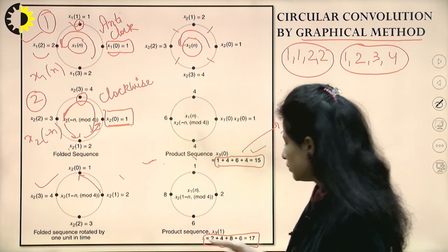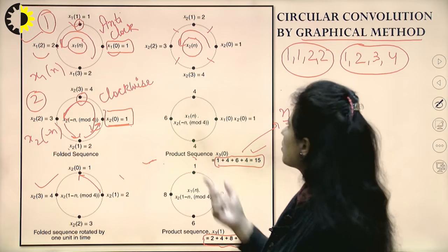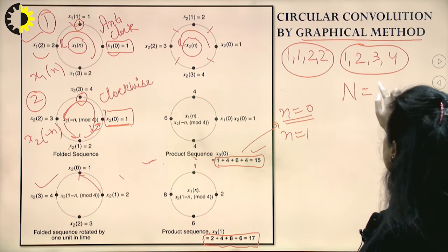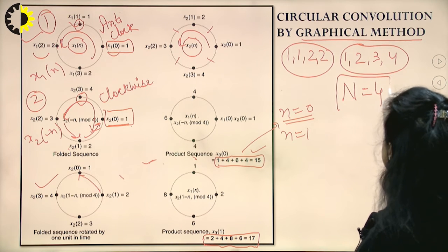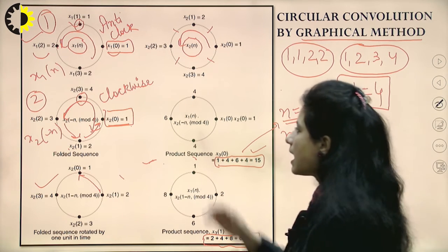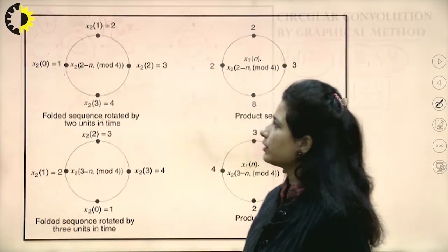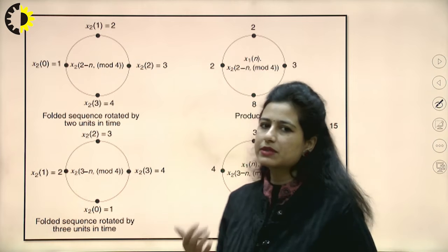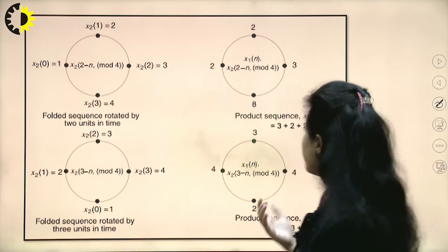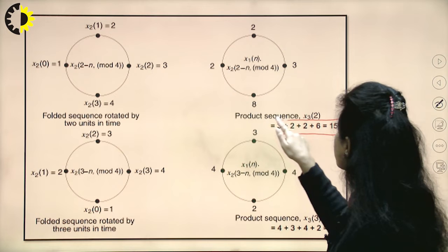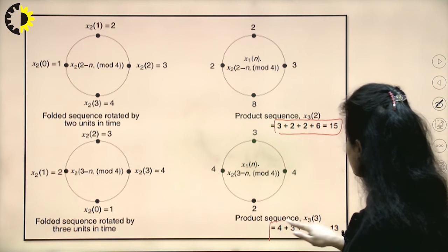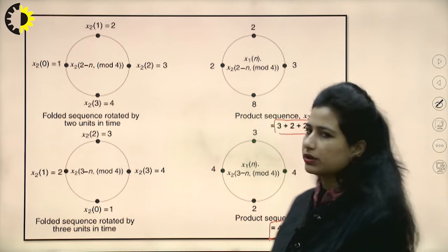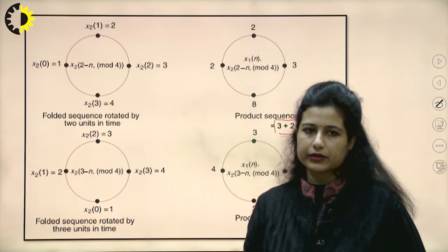of convolution. Similarly, I would keep on performing this step till I don't get the same sequence again. And because the period or number of samples in this sequence is 4, I have to perform this process 4 times. Once I have processed this 4 times, I would again have the same sequence and the pattern would start repeating. So I would get 4 samples in the output, and that would be the final circular convolution that I have obtained for these sequences using this graphical method.